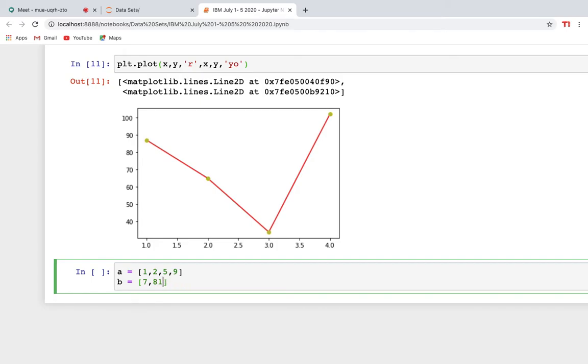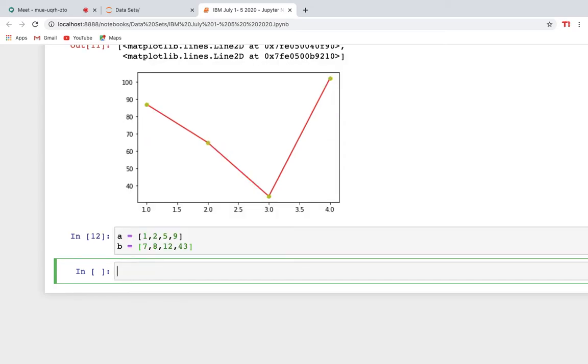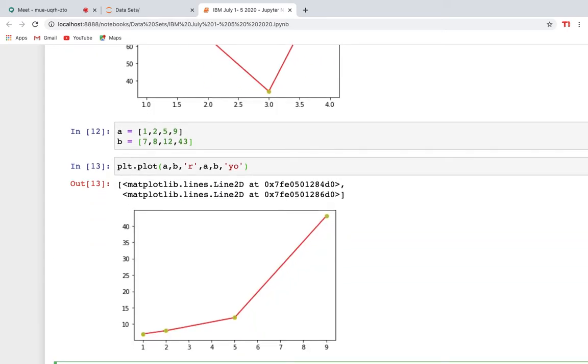Okay, sorry, it's 12 43. Yep, and I'll be plotting a and b accordingly. Let's get it in red, and you can get it in my priority color. Okay, so I get this graph in this way.